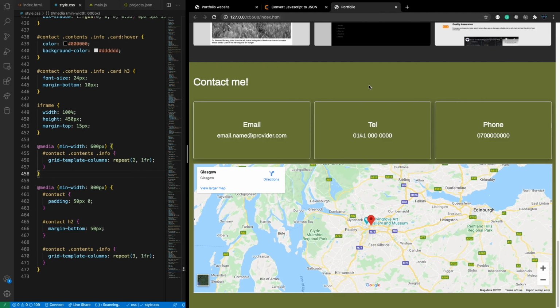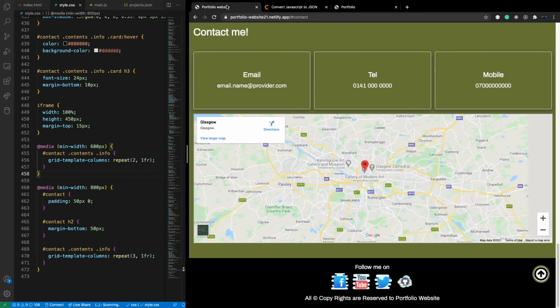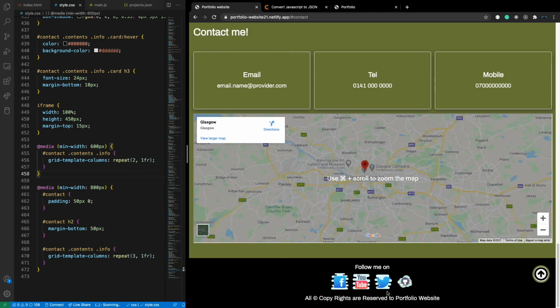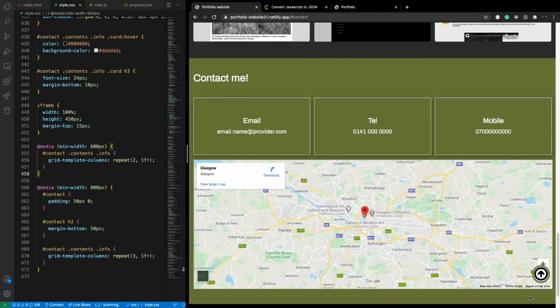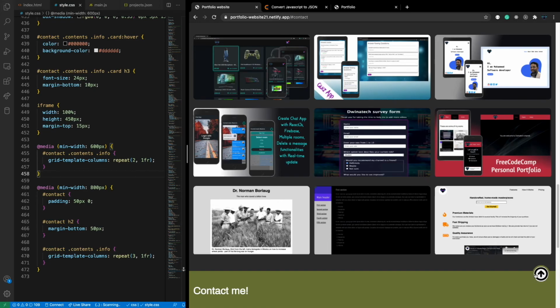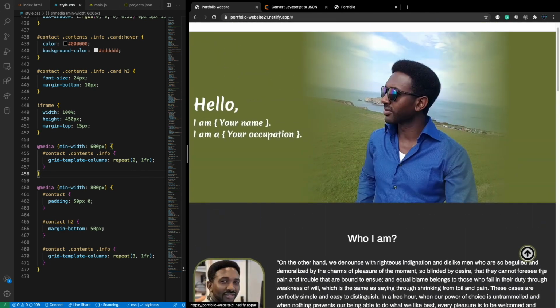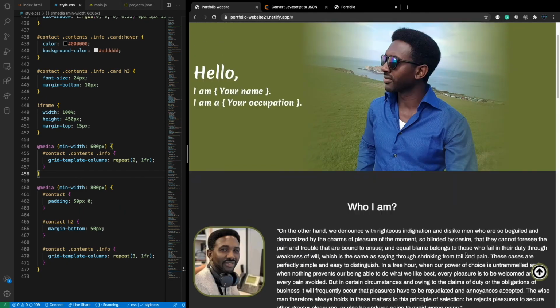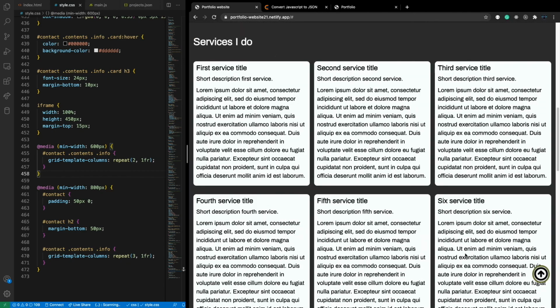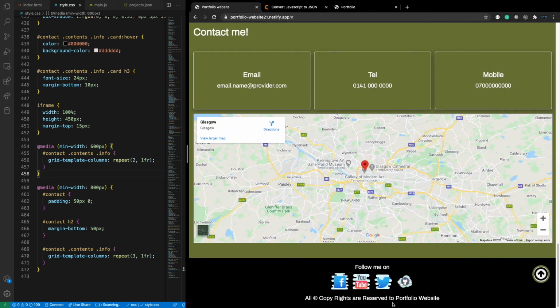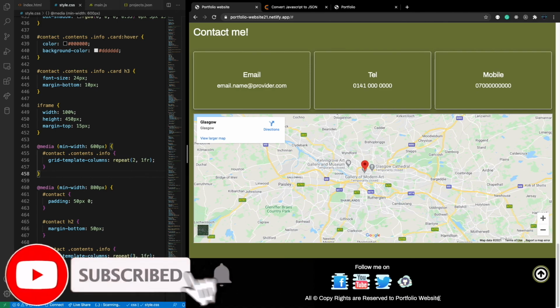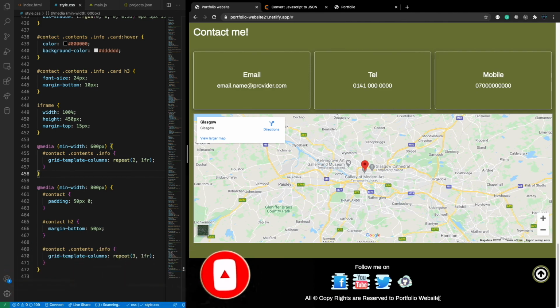In the next video, and the last section that we are going to build for this live portfolio, actually before the last video, because as you see we still have this go-to-top button, we are going to create another video on how you can use this go-to-top. You see this go-to-top nicely added, using animation when you scroll down. But the next video is going to be this footer section, and that's what we are going to build in the next video. I will leave the tutorial playlist URL below this video, and the next video will also be on the recommendation section in front of you on the screen. You can press that and start watching. See you in the next video.